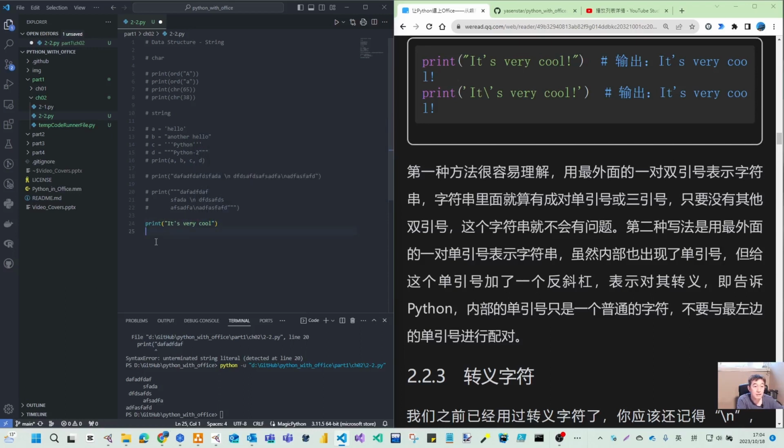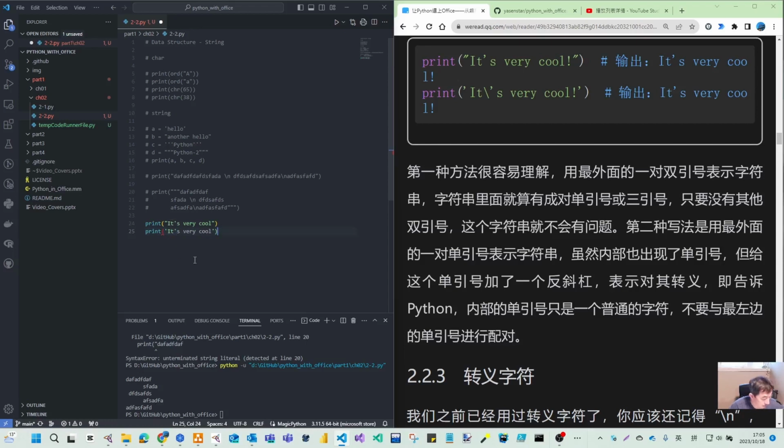Or like here, if I just wanted to use single quotes, if you don't use this backslash, you see here the color of the characters will tell you the string is already finished.